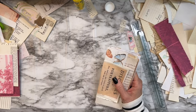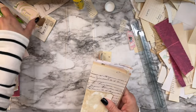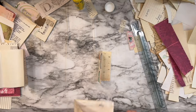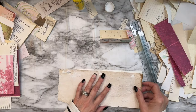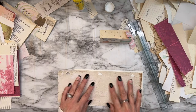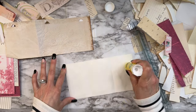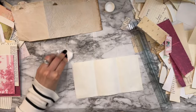I wanted something else on there, but what I was reaching for was just too heavy. Let's put something on that right there. Okay, I can't pick it up. Oh, I can't help it. That's what we're going to do right there. I love that. Oh, I got a big lock right there. Sorry, I'm shaking everything.